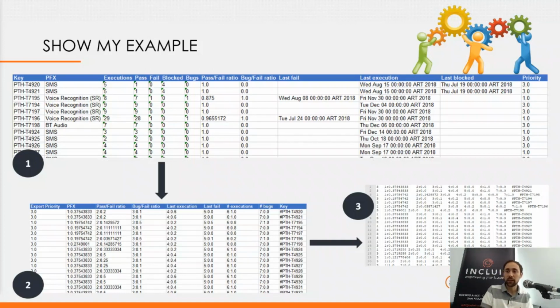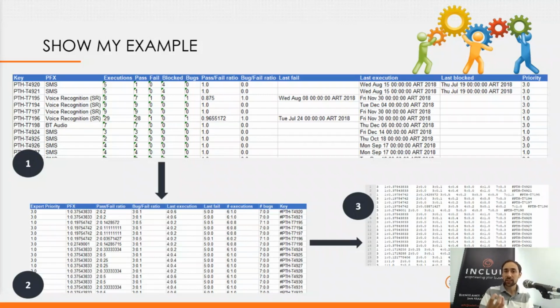Then I have, for example, the number of executions. So I have to convert it. For example, if the test case has a lot of executions but always passes, the value for that is lower than for a test case with not many executions but which found some issues. So for the important things we have to put the highest value for the feature. For example, a test case that was executed a long time ago will have more value than a test case that was executed 3 days ago. So this is how we pass from step 1 to step 2.